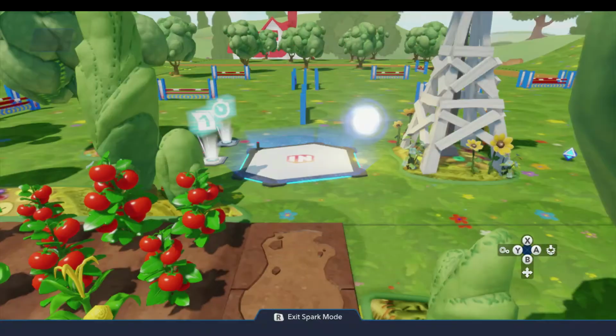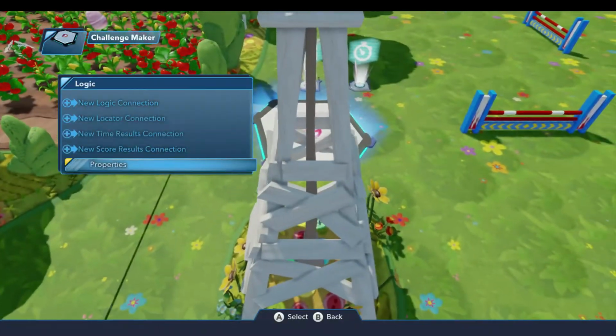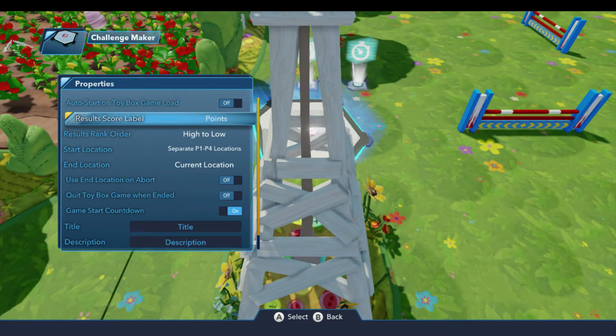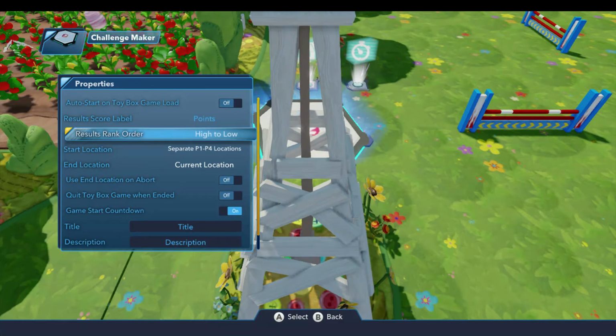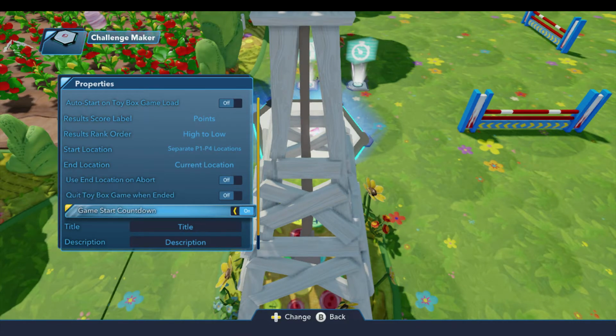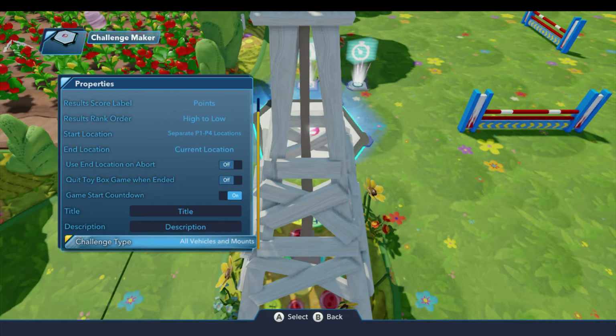So we'll go ahead and hook up the challenge maker first. We'll go under properties. I don't want to auto start. The result score this time is going to be points, and we will rank from high to low. If you wanted to do another steeplechase variant where it just counts the faults, you can go from low to high. And the rest of these I think are fine. Again, we can't enter those, and we'll go ahead and leave that for now.